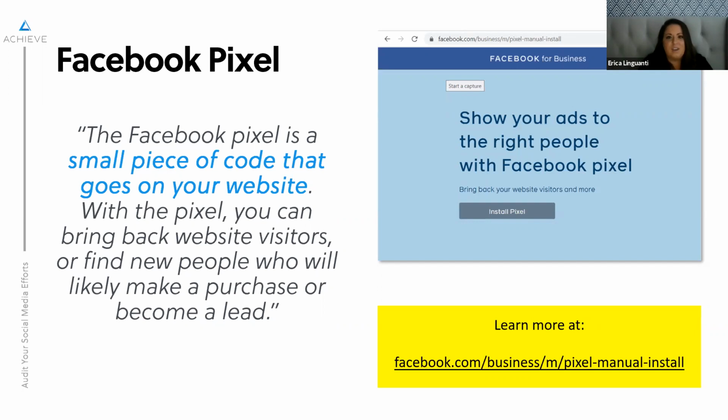But to do that, you're going to do that from Business Manager. If you don't have one, it's just business.facebook.com to get it set up. Within Business Manager, you go to Audiences. It's a tab, and then you can create custom audiences. One of the options would be to upload your own data. You can also do it from your web traffic, your web data, if you have the Facebook Pixel installed. You can also even create custom audiences based on your own social content.